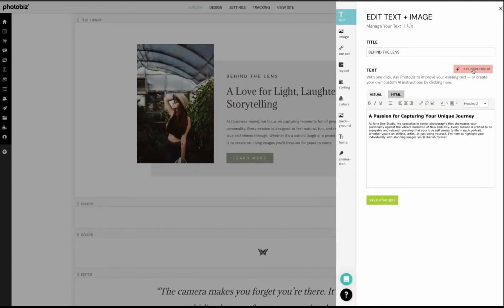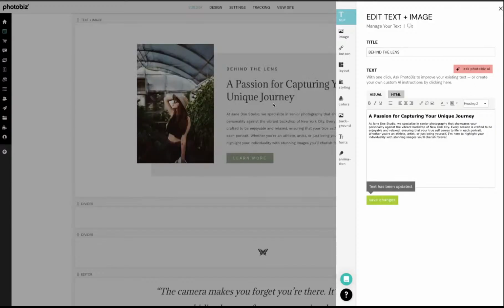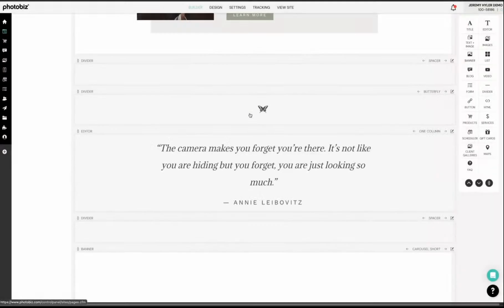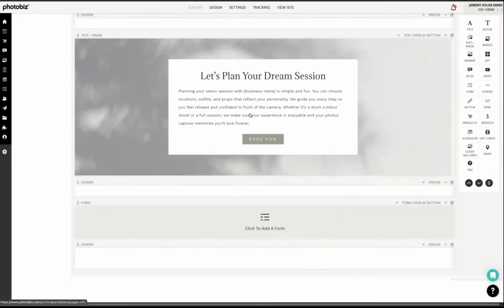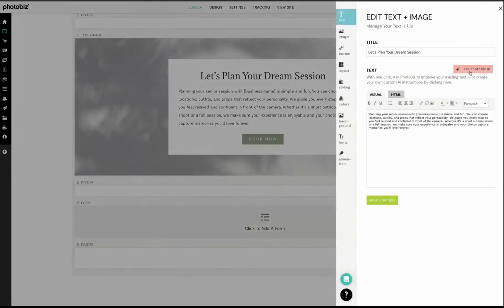I can just tell it. There we go. It already rewrote something right here with the types of energy that I've already brought to it. And then, of course, you can modify it as you go. But you can see it's already revitalized, looked at what was written there, and then now it's capturing my details along with the pre-existing text. Just makes things a lot faster at the end of the day. So definitely want to make sure that you have these types of things programmed in there. Just ask PhotoBiz AI and it will help with all those sections.